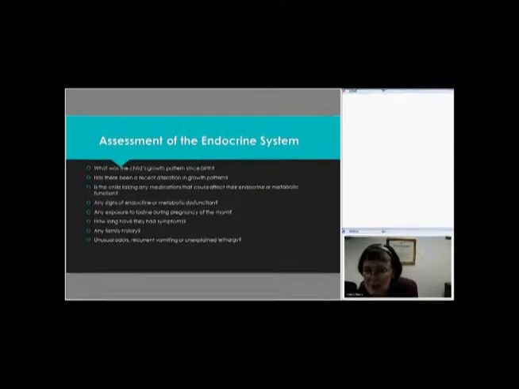The good news is that there are many common signs and symptoms of things that could go wrong with the endocrine system that will help you. It might not diagnose what the disorder is, but at least you'll know that there's a disorder, and you can refer them to the endocrinologist, because a lot of these patients, that's where they're going to go. They're going to be sent to the endocrinologist. Most nurse practitioners, especially with children and their growth patterns, which will affect how much medicine they'll need, need to be working collaboratively with a pediatric endocrinologist. Sometimes those are hard to find.